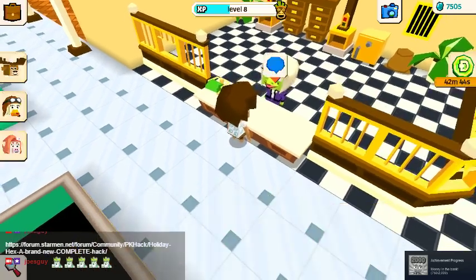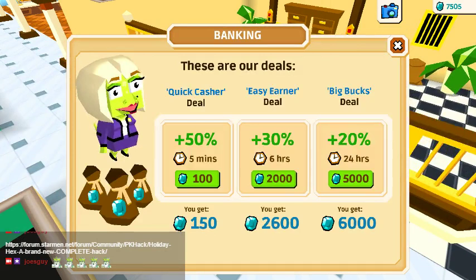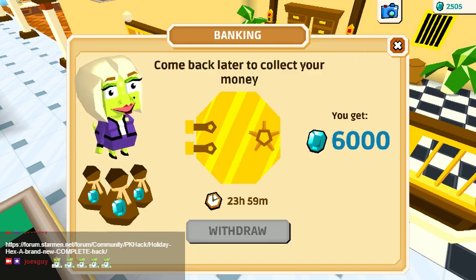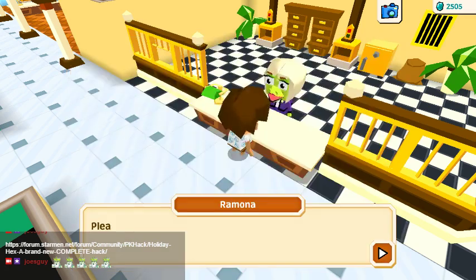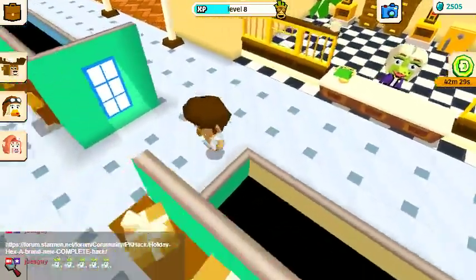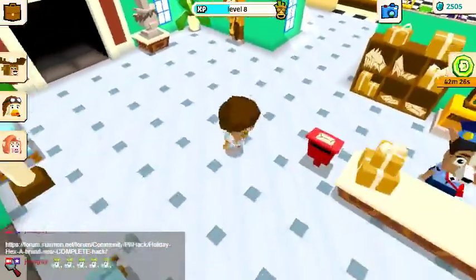I'll put some more money in the bank, though. Watch that money grow. 6 hours. You know what? Since I'll probably not come here for a good long while, and 6 grand is pretty good, just pop in 5 grand there, and I have to wait a whole day. Please come again. I suppose I'll have to. I gotta get my money back eventually, don't I?